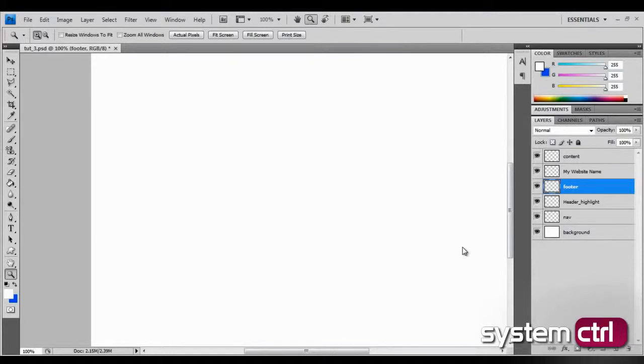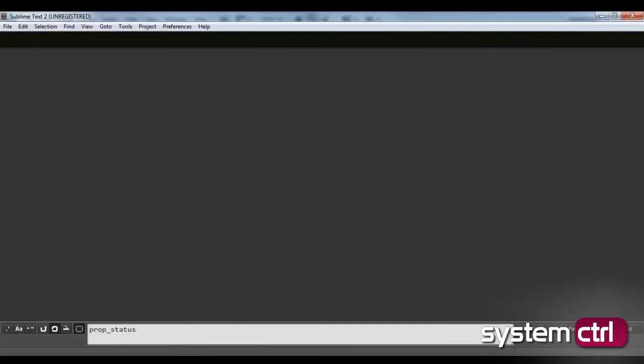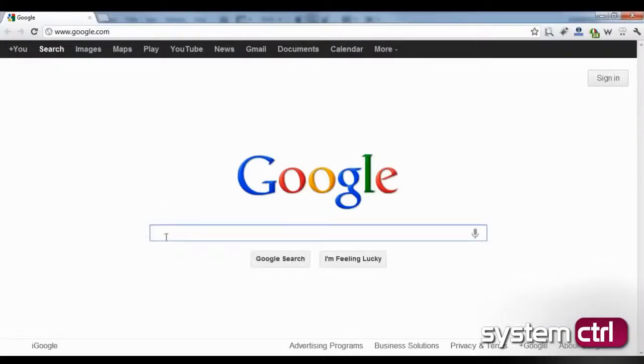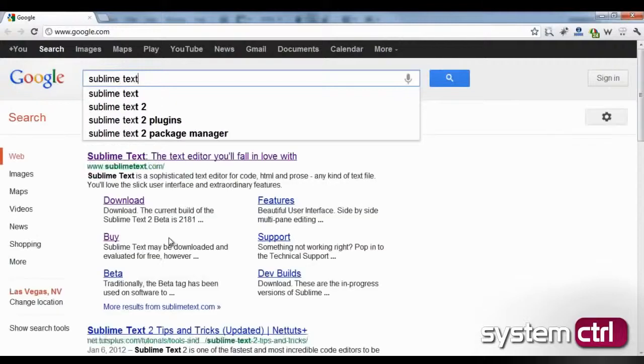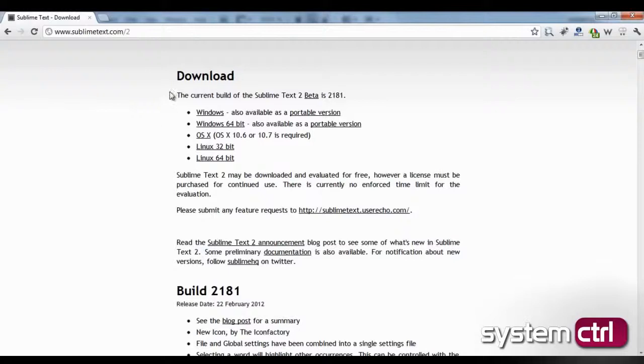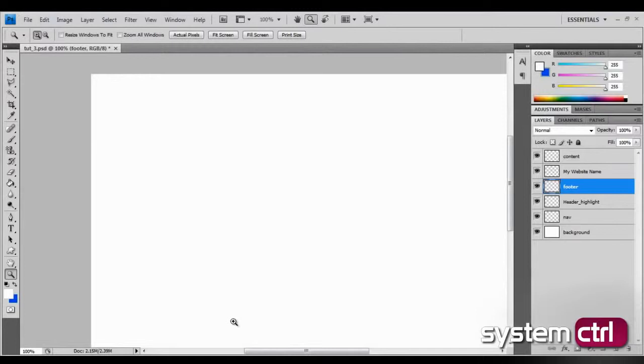Awesome. Okay, so now let's go ahead and get some type of text editor, which will work fine, whether it's Notepad. What I'm going to use is Sublime. So if you want this, which is Sublime Text 2, you can open up your browser, go to Google, and type in Sublime Text 2, and it is the first one up here. It is www.sublimetext.com/2. Click on that one, and then go ahead and just download it for whatever operating system you have. And once you do have it, unpause the video, and let's continue on.